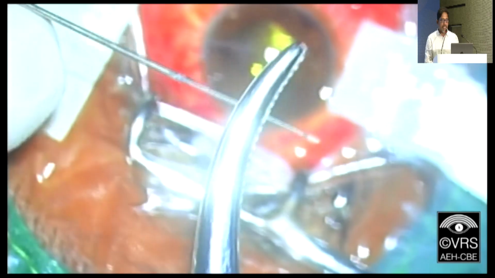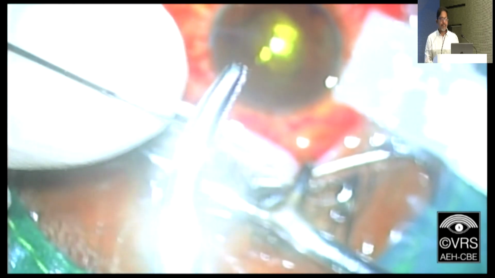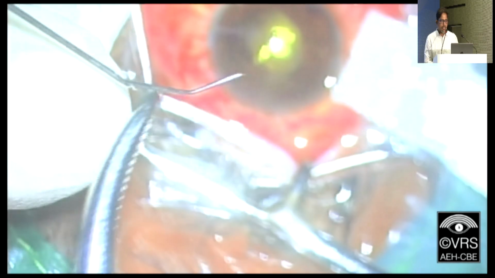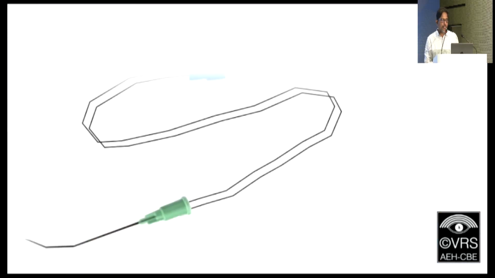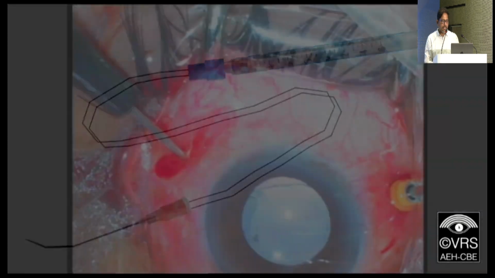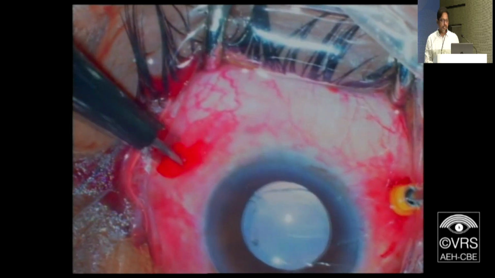So you can see that this is what Dr. Abhijit taught me. You can see that I'm breaking the 30 gauge needle, which is routinely used for intravitreal injections, and hooking it onto a routine intramuscular 24 gauge needle and creating our own contraption. This is a little bit cumbersome, but the 40 gauge needle is much easier to use. In case you don't have access to that in the OT, you can use this as a backup tool. So this is then connected to either a silicone injector filled with BSS, or you can ask your nurse to inject through a 1cc syringe.